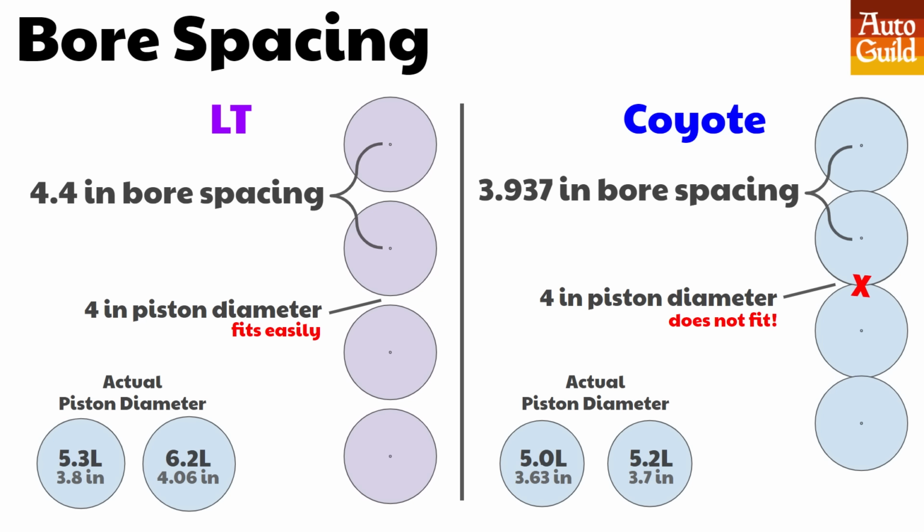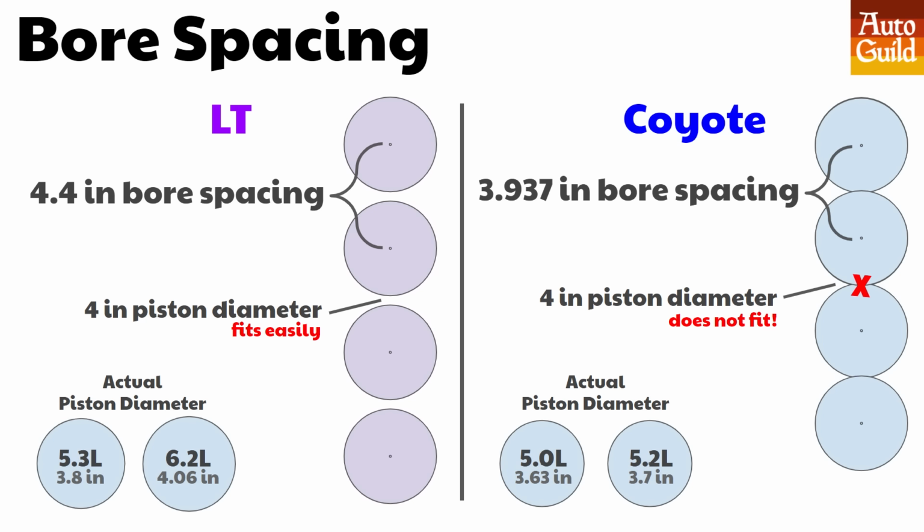You can see on the right that the 4-inch bore pistons of the LT won't fit in the Coyote. The Coyote bore is maxed out. If Ford wants to make this engine bigger, they have to make the stroke longer. They have no other way to make this engine any bigger. But in many ways, the Coyote is so efficient at making power, it doesn't need bigger bore. But it is a limiting factor for Ford and anybody who wants to modify this engine.